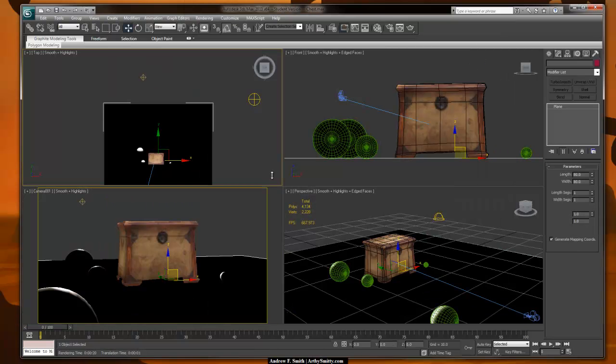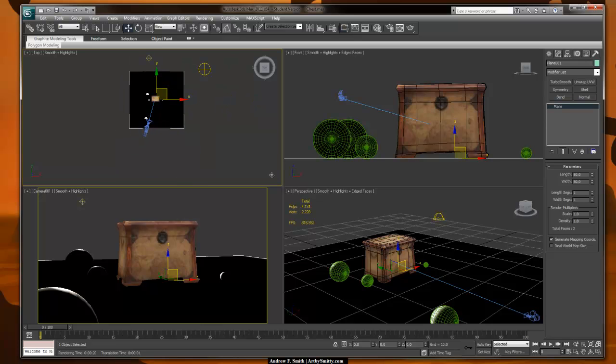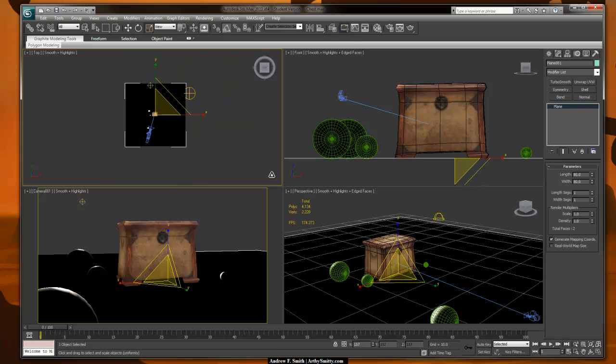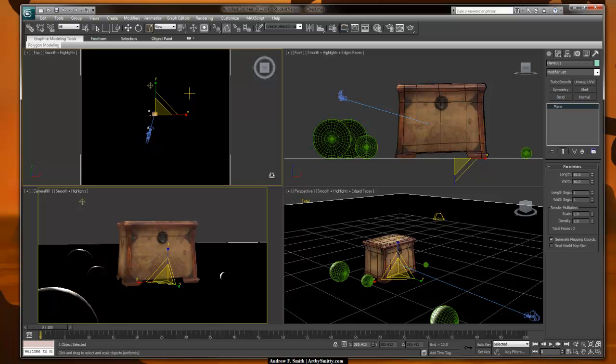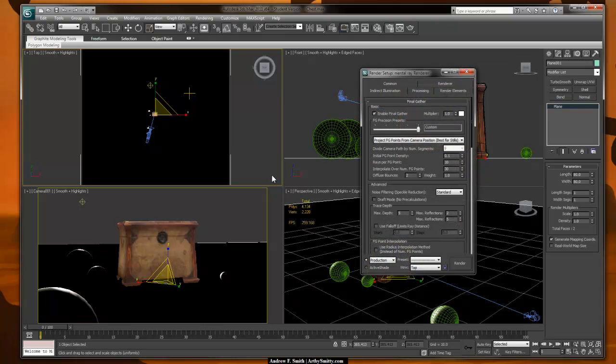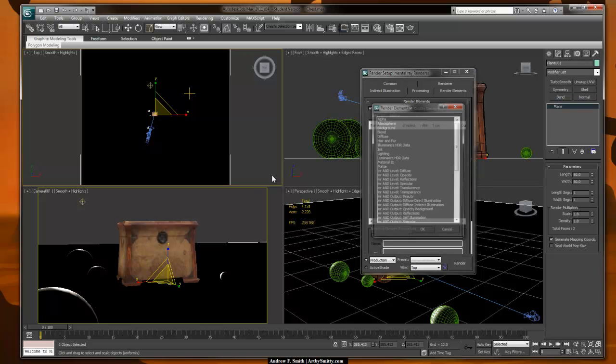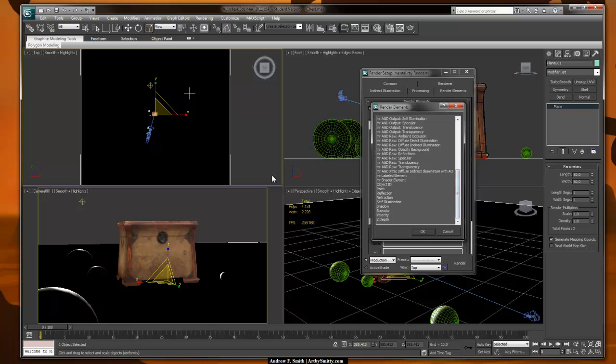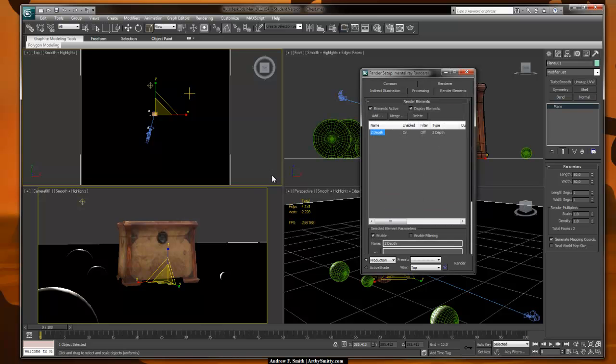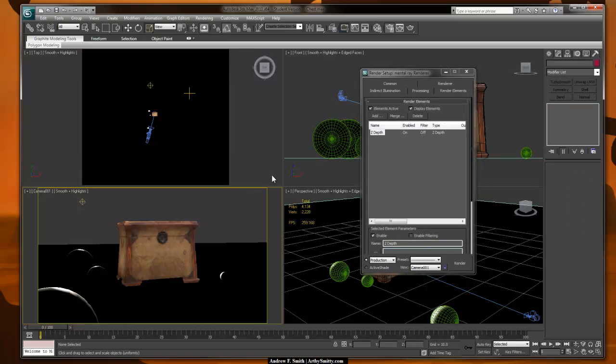Okay, one thing I'm going to do is I'm going to grab this image plane and scale it and basically make it really big. Okay, that's good. And I'm going to hit F10, and now I'm going to come into Render Elements, and add a new element, and this element's going to be Z-depth. And I'm going to hit OK, and now I'm going to re-render this image.